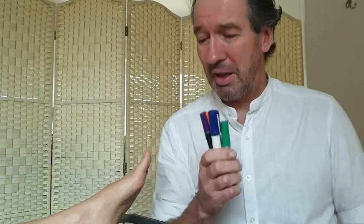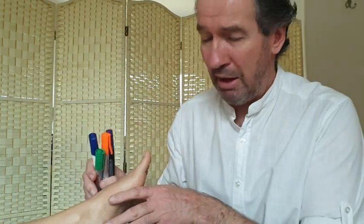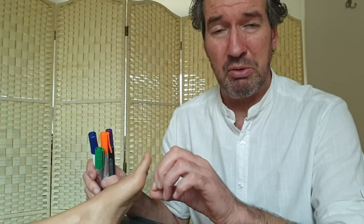So what we're going to do is, I have got some colouring pens, and we're now going to draw in the vertebrae on the spine so that you can see how the reflexes match to the real spine, and then you're going to know exactly where you're working, because the spine isn't just about working for bad backs, it's about working the nerve innervations to the organs. So if there's a problem with a particular organ, you also want to be working that particular nerve innervation so that you can then send the messages to that organ so the body's natural healing mechanisms can start occurring.